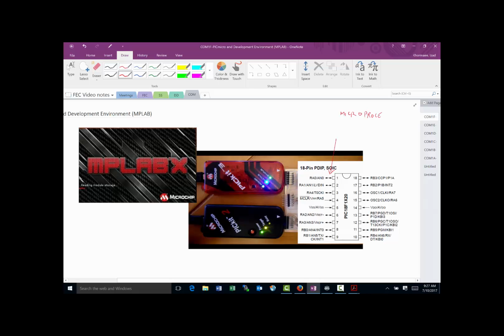A microcontroller is basically a microprocessor, so it has the CPU. It usually has some memory also, all built into the chip, plus a bunch of other functionality. For example, this one will have an A to D converter, a pulse width modulator, a UART, timers, and many other things. That's why, instead of calling it a microprocessor, we refer to it as a microcontroller, because in a sense it is a computer on a chip.